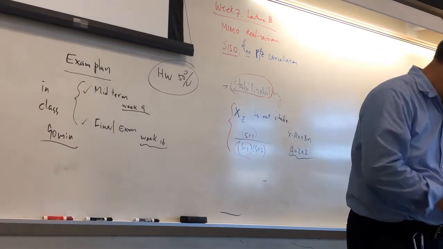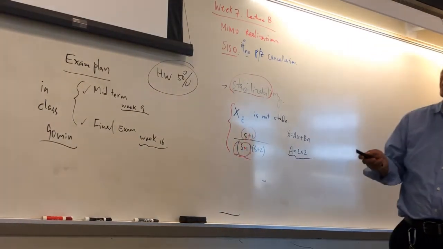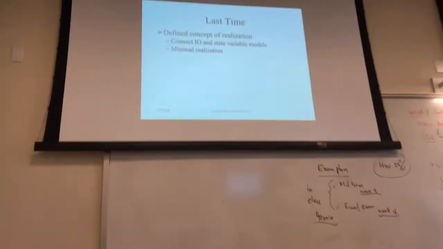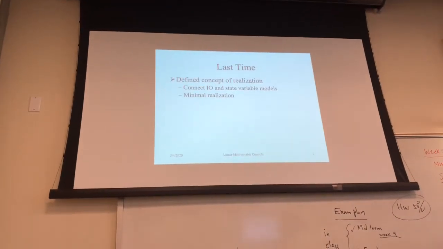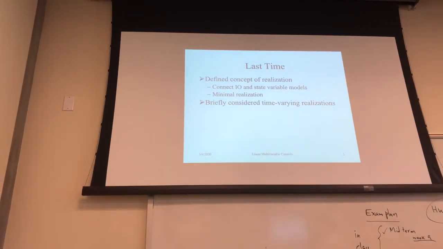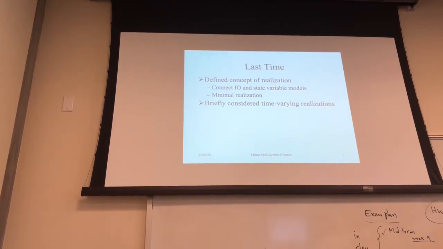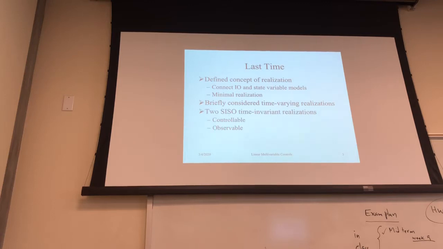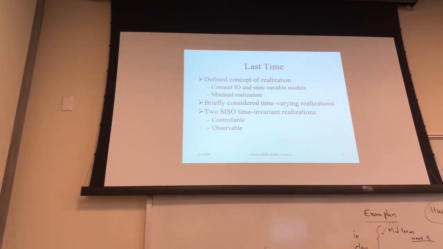So let's recall what we learned last time. For the input-output concept of realization, we covered the general LTV case. Remember, I think we have that one. It's G(t, sigma). So time varying realization, talking about minimum realization without pole-zero cancellation is a minimum realization. Okay, it's a minimum realization. So then we also learned controllable canonical form, controllable standard form, or whatever, observable form. Okay, and pole-zero cancellation. If you don't have it, that's already a minimum realization.